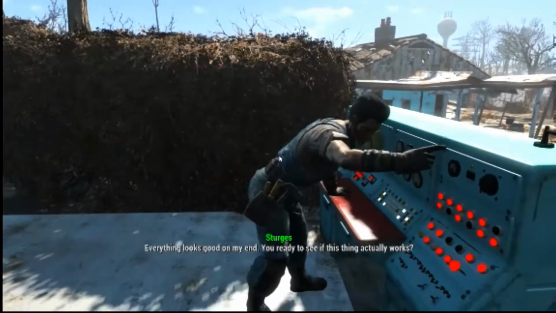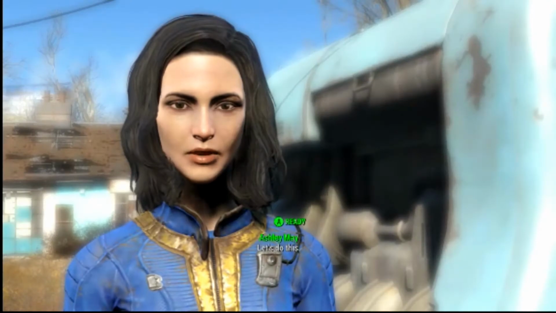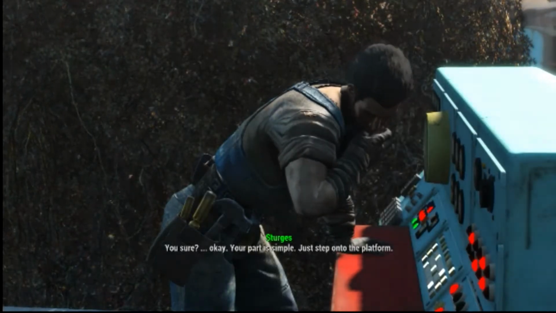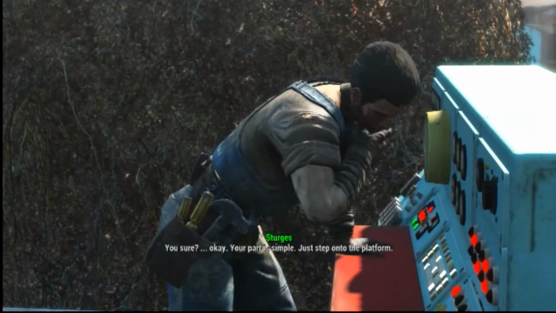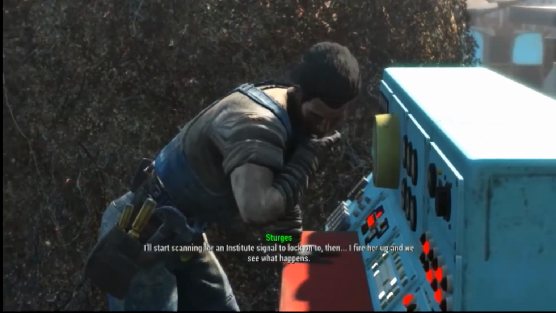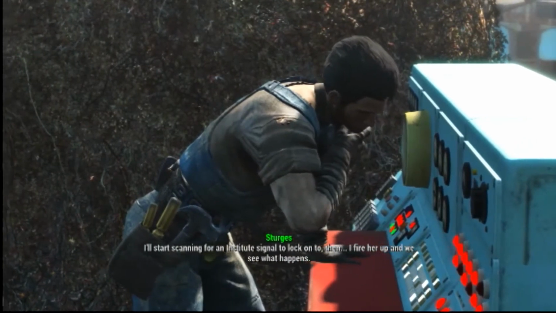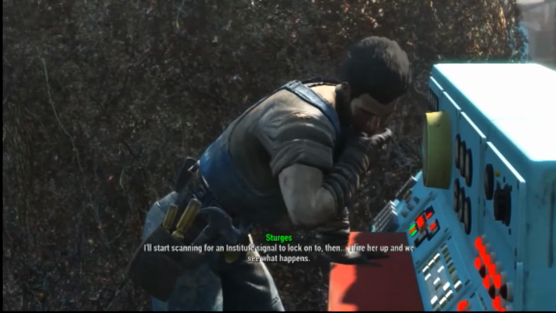Everything looks good on my end. You ready to see if this thing actually works? Let's do this. You sure? Okay. Your part is simple. Just step onto the platform. I'll start scanning for an Institute signal to lock onto. Then, I fire her up and we see what happens.